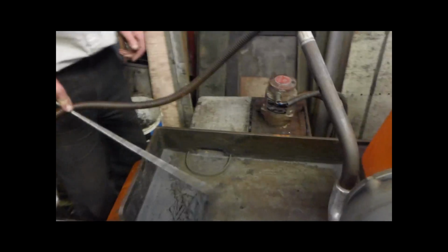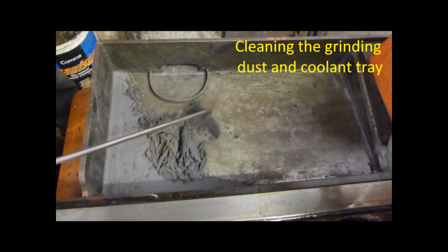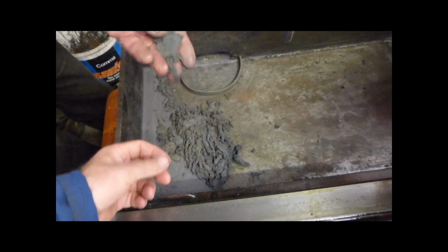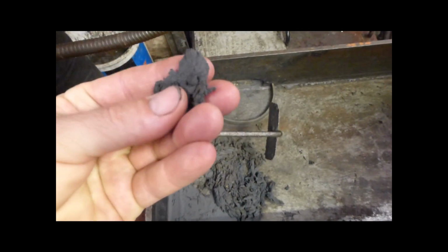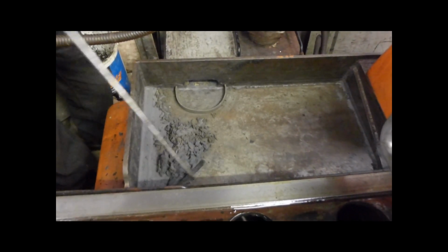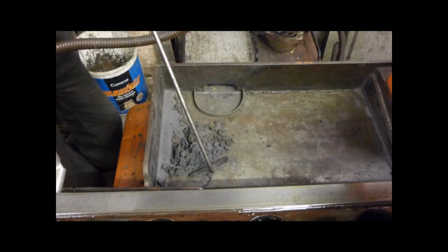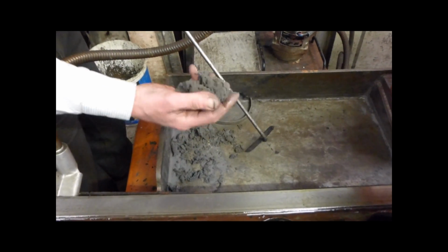Wow. How many jobs is that? Oh, several cranks. That's all the grinding dust. It's funny, it's clean in a sense, because it's dried out. But that's all the paint, all the metal off the crank. That's why grinding's slow, it converts all the metal into dust. Whereas if you're cutting in a lathe, the swarf comes off in a lump. There's a lot more metal in the area, whereas there's no weight here. But it shows how much there is.